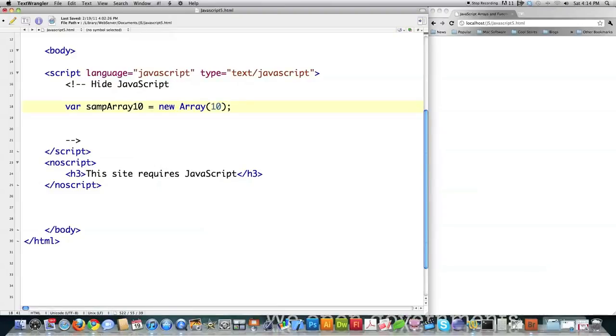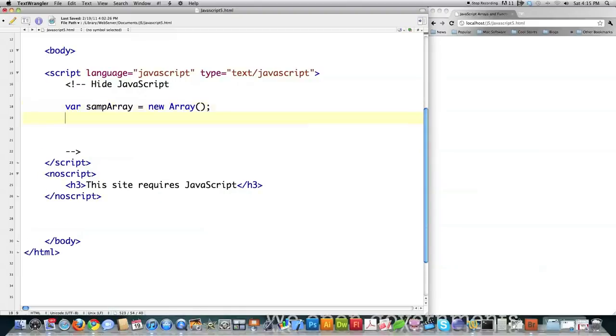I always think it's easier to think of arrays as one big giant box represented by the name of the array, full of, in this situation, 10 little boxes that you're going to put values inside of them. So that's how you would create a basic array with 10 spaces inside of it, all of which are empty. You could also come in here, and I'm going to call this sample array, and create a new array, and not designate how many spaces you want inside of it.